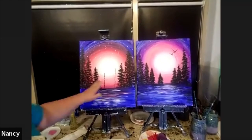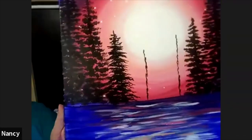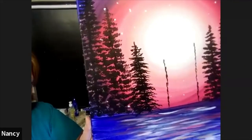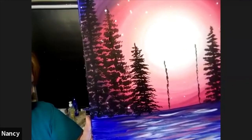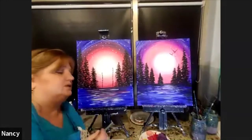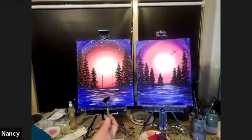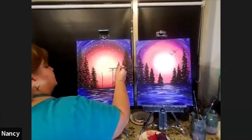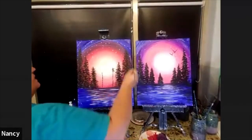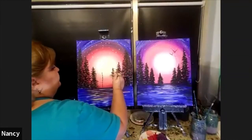Now see, it's a little different look with the fan brush. A little more exact than using a different kind of a medium flat, a flat brush. So you can tell I'm infatuated with fan brushes. I love these guys. They're also great for making grasses and hair on animals. Fan brushes are the bomb. They're great for blending. When we were blending all this, I'm not gonna touch this paint, a fan brush is great for that.